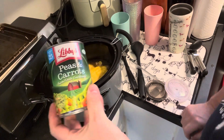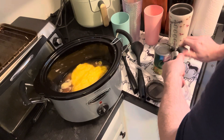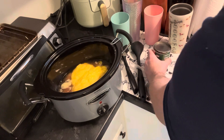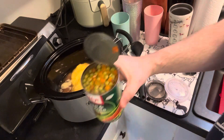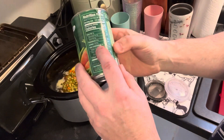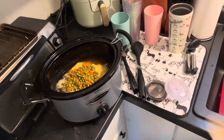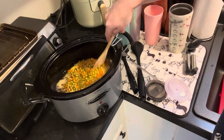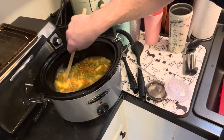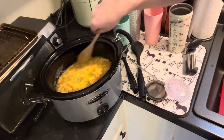Alright, now it's time for our veggies. I'm using peas and carrots — the recipe requires peas and carrots. A lot of recipes say frozen peas and chop up carrots, but that's work, guys. So just like so — canned peas and carrots. And don't forget the salt — 350 milligrams of sodium in there, so let's not salt the hell out of this recipe. We're gonna want to leave our chicken on the bottom but kind of stir the top a little bit, get all that creamy goodness all over our veggies. Oh, that looks beautiful. That smells good already too, and it's still not cooked.